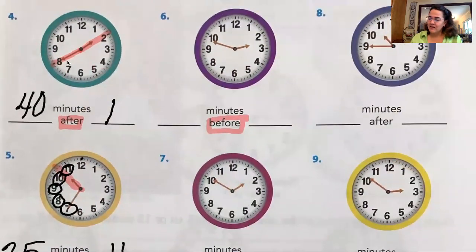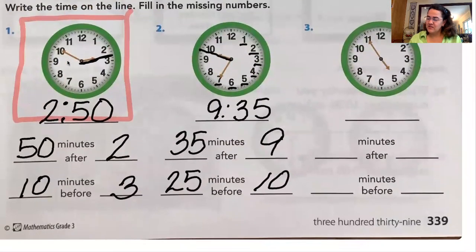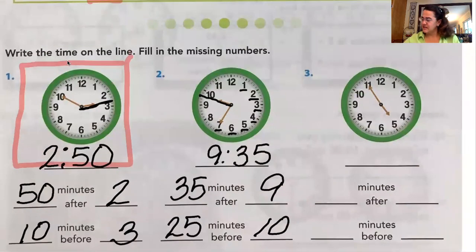All right, going back to number 3. I'm going to change color of pen so that you see where we left off and what we did together. All right, if you stayed on, Sonia, let's see. Looking at number 3, it says, what time is it showing? Well, our hour hand's pointing right here. It's not quite to the 5, so it's 4 o'clock. And how many minutes? How many minutes are there, guys?